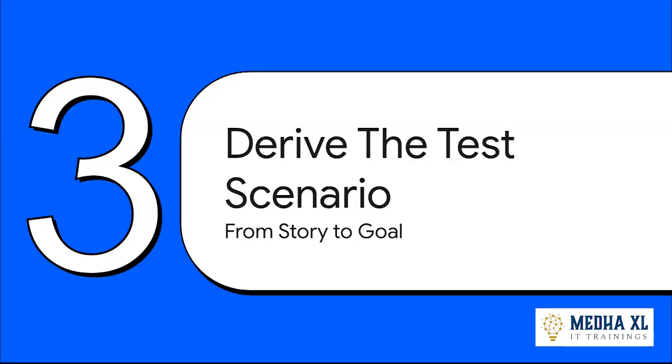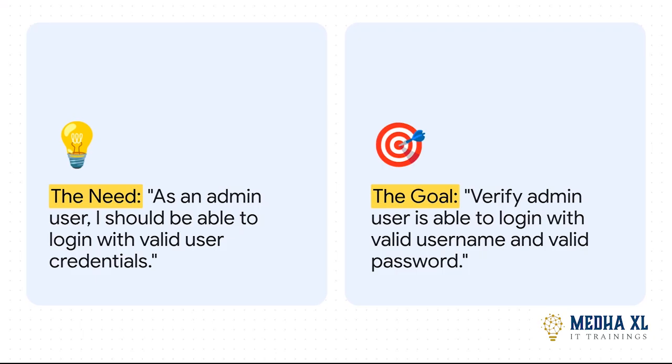All right, so we know what the user needs. Now we move up to the next level, the test scenario. The way to think about this is we're kind of switching hats. We're going from what the user wants to what a tester needs to verify. We're basically translating that story into a clear, checkable goal. And you can see that change happen right here, side by side. On the left, you've got the user's need. It's a desire, right? "I should be able to." But on the right, you have the tester's goal. It's a command. See that little switch in the wording? From "I should be able to" to "verify." That one word, verify, makes the goal totally concrete and something we can actually act on.